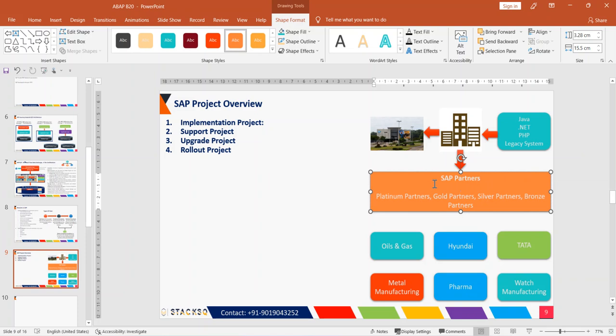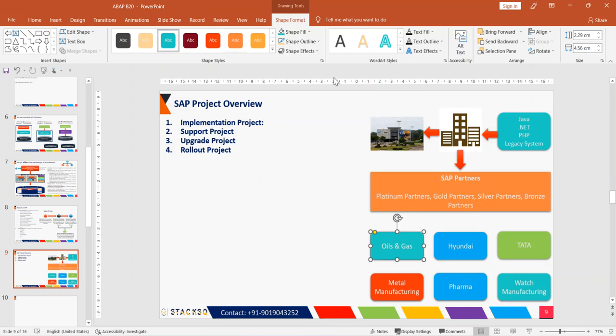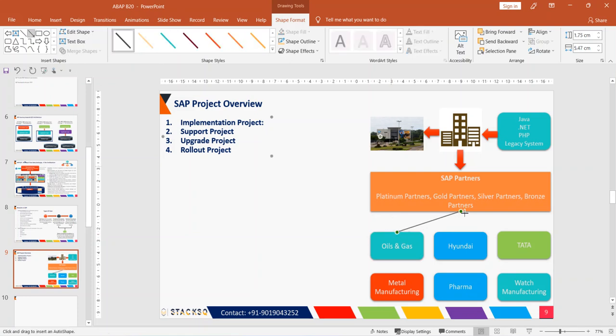That means to adapt the software as per the business need of the customer, because one software cannot meet all the requirements, but SAP is highly customizable. That's the unique selling point of SAP. Okay, it's highly customizable software. However the company needs, they can customize it. Okay, that's why it sells more in the market. It's not like any other application. Understood?